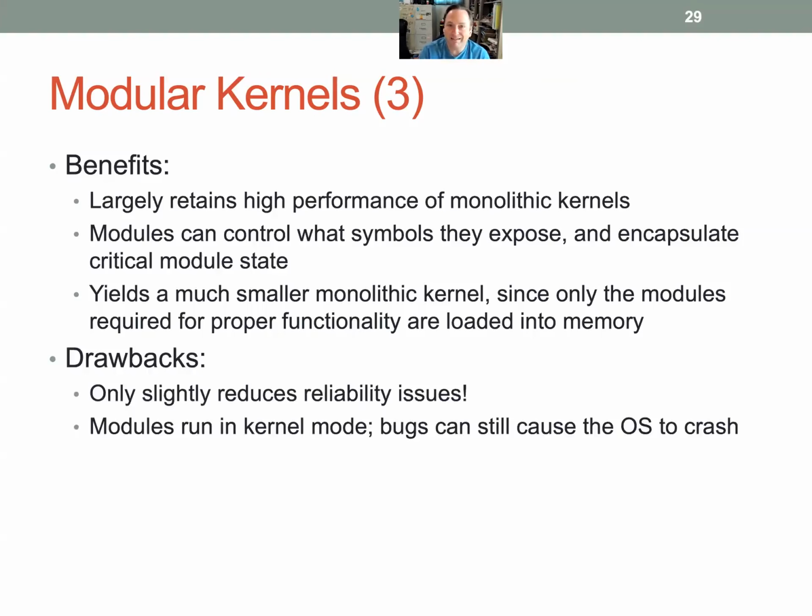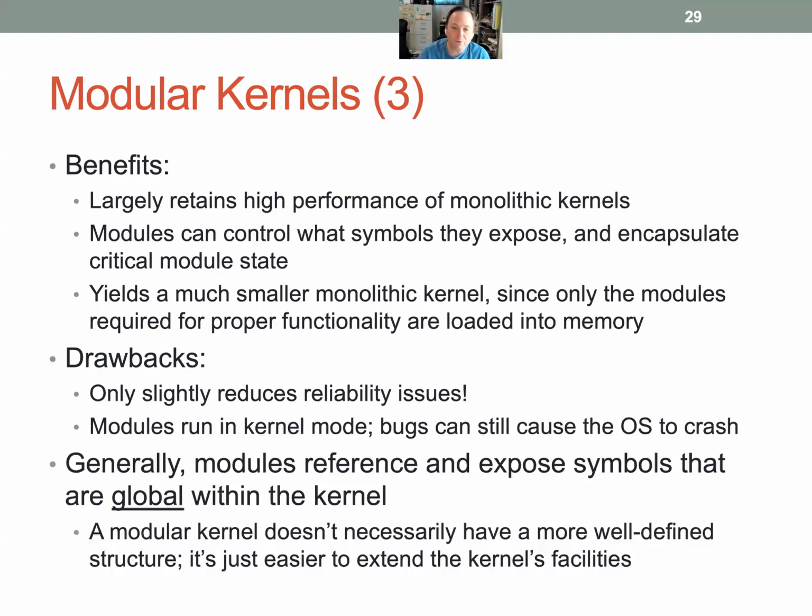Okay? But the issue is that it's still monolithic. It still has everything in kernel mode, and it's all still in the same bucket. And so you can still end up with reliability and stability issues over time. Okay? So the thing to keep in mind is what I say here. A modular kernel doesn't necessarily have a more well-defined structure. It's just easier to extend the kernel with a loadable kernel module.